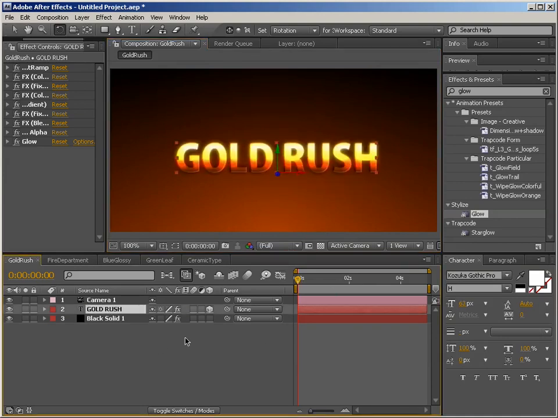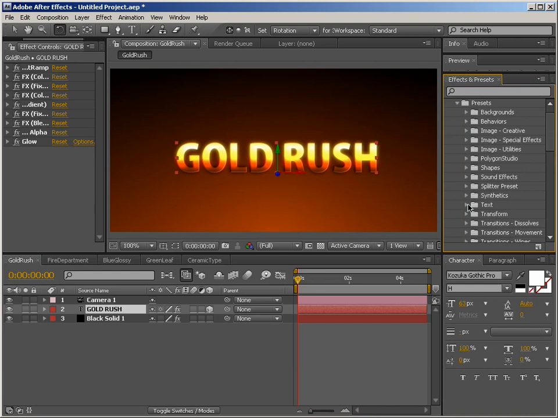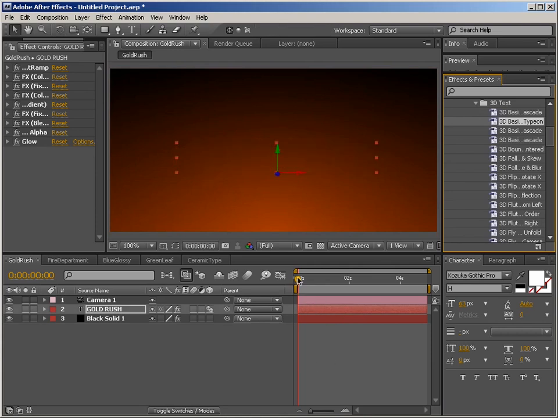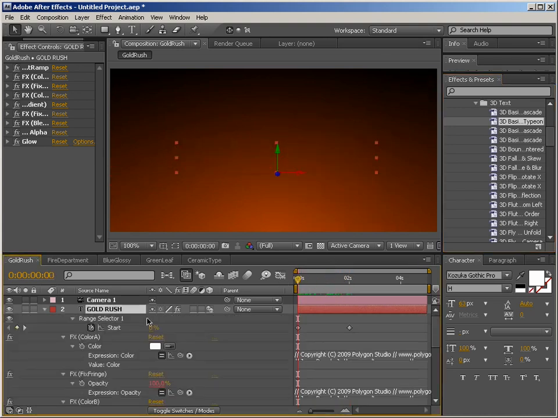So let's just go here and apply some text animation preset. And just go to presets, text, and 3D text, and let's just grab the first one from the top, and let's see what this does. Okay, pretty nice. As you can see, the gradient kind of breaks apart, but that doesn't really ruin the whole effect. We can just speed it up just a little bit. Let's put some nice easy ease at the end, put some motion blur in, and let's just see how that looks.